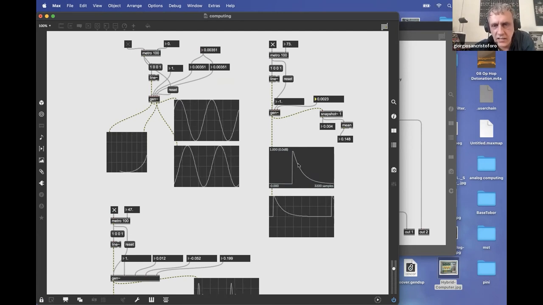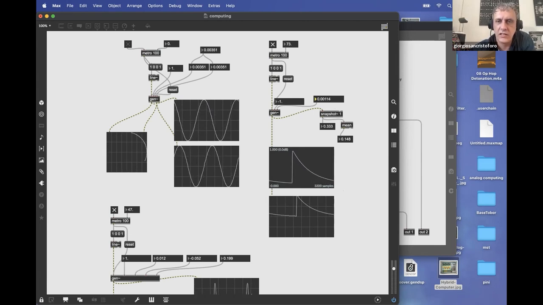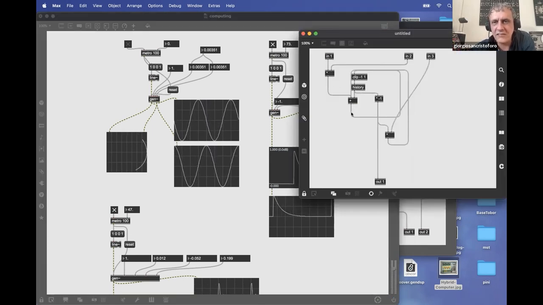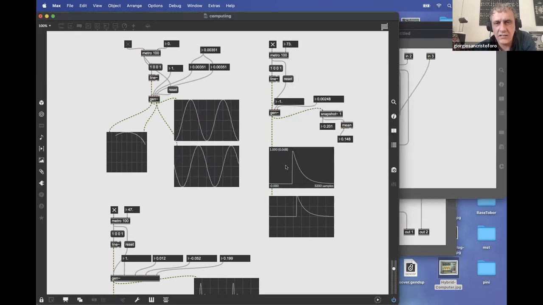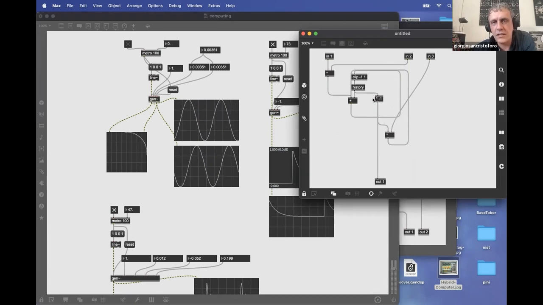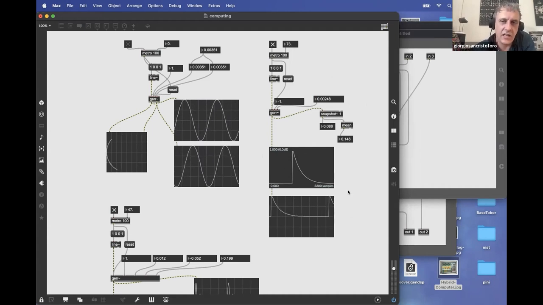And this is the equation that describes this decrease of the mass over time. Of course, you can stretch it like this or this. This is nothing more than an integrator. I will show you, it's very simple. It's an integrator that starts from minus one, and then it starts to add and add and add. And because the output of the integrator is always inverted, you get this exponential decay.